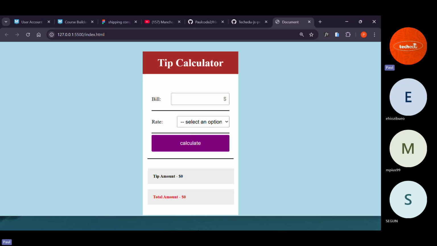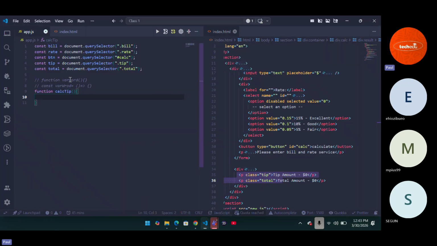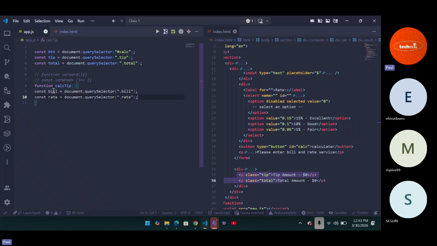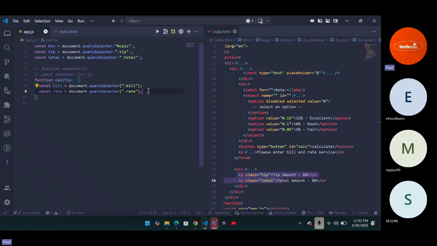Now, for you to calculate the rate and bill, how do you go ahead and calculate it? What you want to do is that if you input bill and then you input rate, you should be able to add both the rate and bill together to give you the tip amount and the total amount, isn't it? That's what we want to do. Good. Now that's exactly how we are going to approach this. But first of all, I'm going to bring the rate and bill inside of this place rather than outside, because we're going to make it local scope.